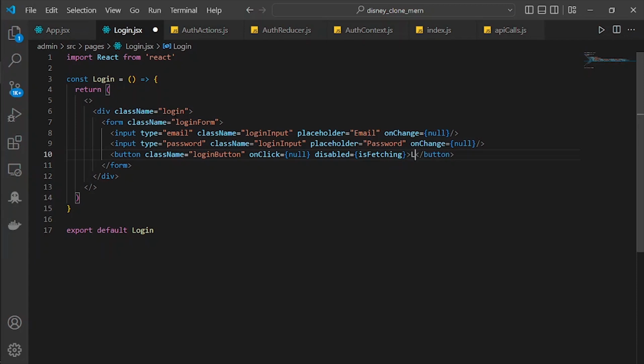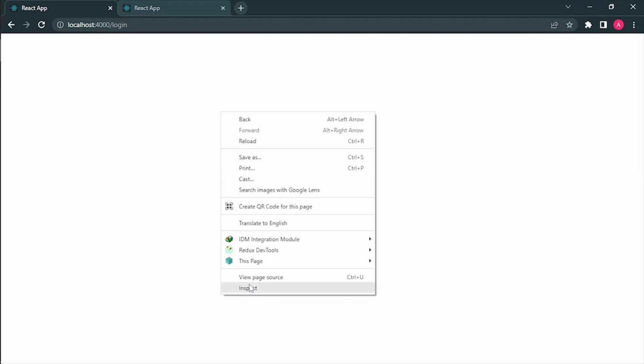For the text is going to be login. Let's save it. Now we should get some error maybe. Let's see here, refresh the website. Wait until the loading is done. And as you can see here, we got some blank page.